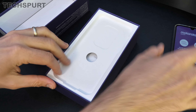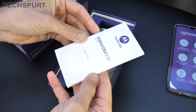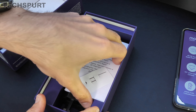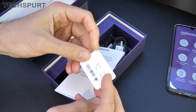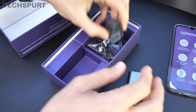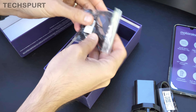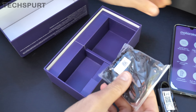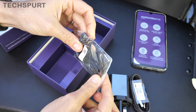So that's the actual phone itself — just stick that aside for a second. Check out what is in the rest of the box. You get a big fat readme which is in lots of different languages, a pokey pin device so you can get your SIM card in, safety information, a three-pin plug, a USB Type-C cable for powering up the Moto One Zoom, and a pair of wired headphones bundled in there as well. There is actually a 3.5mm headphone jack on the Moto One Zoom, so you'll be able to make full use of those.